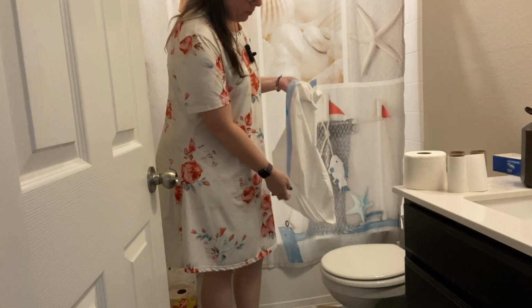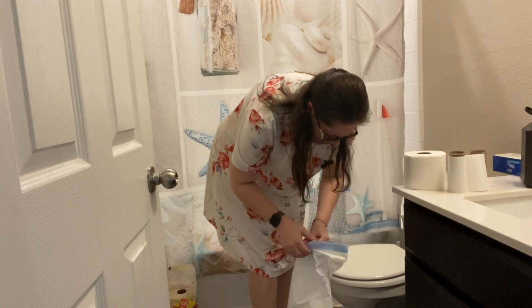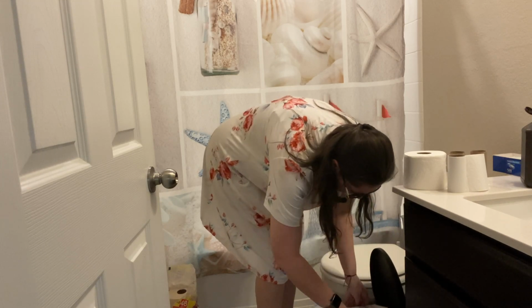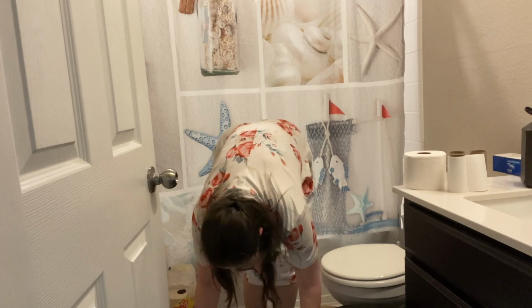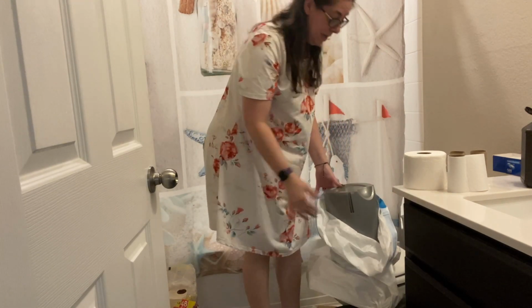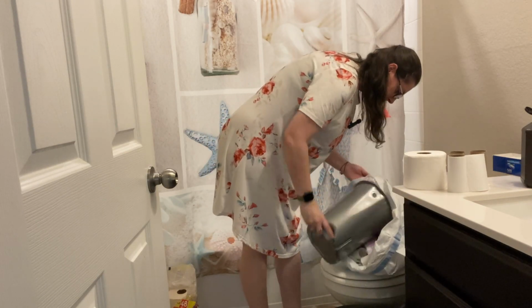All right, so next we're going to empty out all the trash and take it out of all the bathrooms. Now, what I usually like to do is keep an extra bag at the bottom of my trash can. Doesn't look like I have one here, of course. I probably wasn't the one that took it out. So I like to get the trash cans that have an insert. See? An insert. This is one of those step-on cans where the lid opens up. But I like getting these because that way I can put an extra trash bag on the bottom. And if anyone's going to change it, usually it's going to be me, but there will already be a trash bag there. That way, no one's hands have to get gross, because I don't like that.